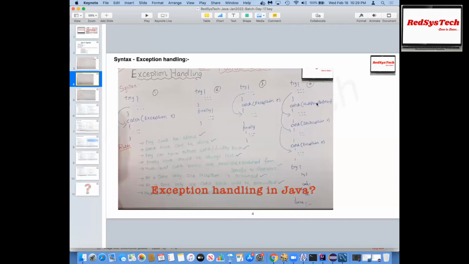It starts from your specific exceptions, and the last should be a generic one, because you are anticipating that your code might throw either of these two. What will happen if these two were not thrown and some other exception was thrown? Then that should be captured here. That is the reason you are adding this one. If a null pointer happens, it will be caught here, or if any SQL exception happens, it will be caught here.